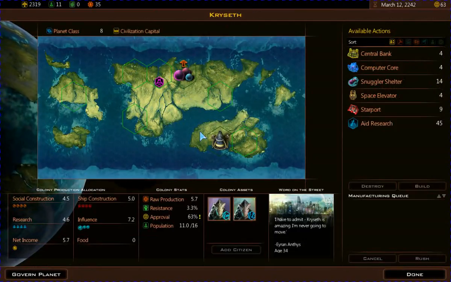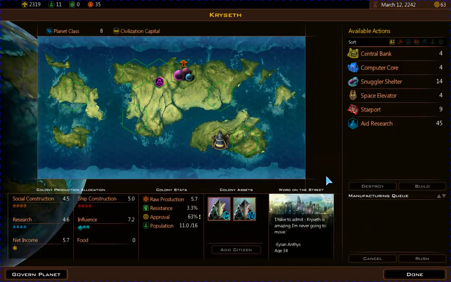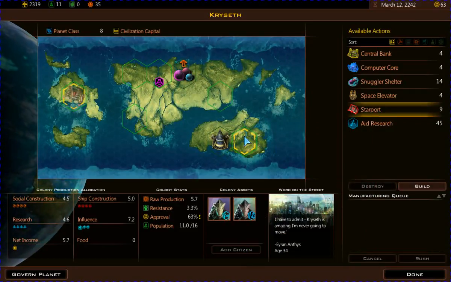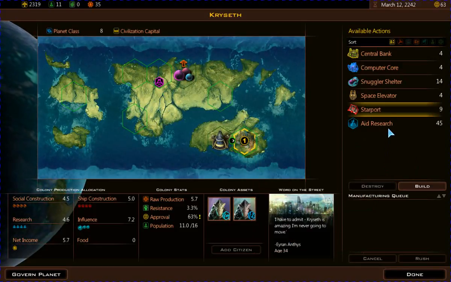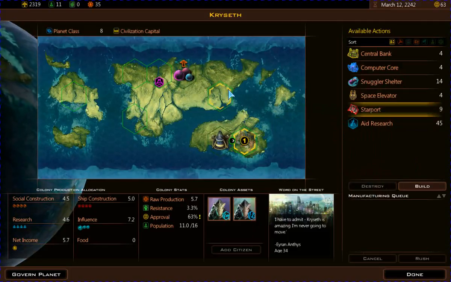Okay, so I built my first shipyard. A starport gives you a +2 to ship construction. That's not that bad. And I'm probably going to put here... No, I'm not going to do that, only because the actual one doesn't make sense, because the space elevator would be better for that.